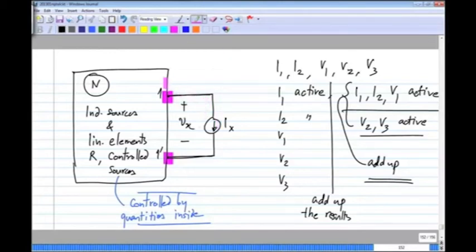What I can do is many things. I can solve the entire circuit, but here I am trying to prove a particular circuit theorem. So I will do it in this way. I will take Ix alone, okay, and find Vx. That is, when I say Ix alone, all the independent sources inside are set to 0. Then I will set Ix to 0 and use only the independent sources inside. I activate them and find this Vx, and then I can add up the two results and find the total value. Okay. So let me just do that. Let me draw the picture corresponding to that, and we can end this lecture and continue from here in the next lecture.